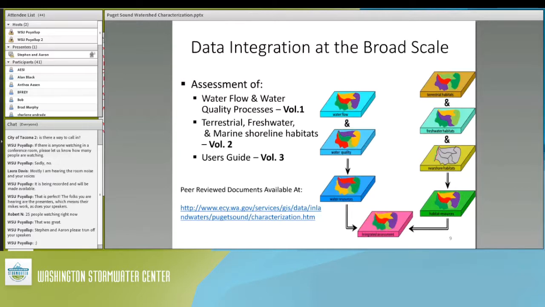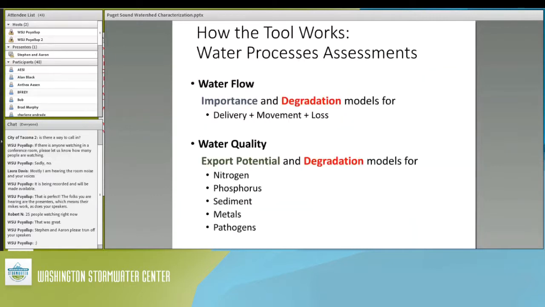In terms of the output for the characterization, we have 3 volumes. We have volume 1, which gives you an idea about how the water flow and water quality processes were modeled, and volume 2, which deals with the fish and wildlife habitat, and then a user's guide. And this was to give us what we were hoping eventually to be an integrated assessment approach. And the link that I've provided there allows you to go online and download the data if you wish for all of Puget Sound, and also to go to our interactive website, which has story maps on it, examples of how to apply the characterization.